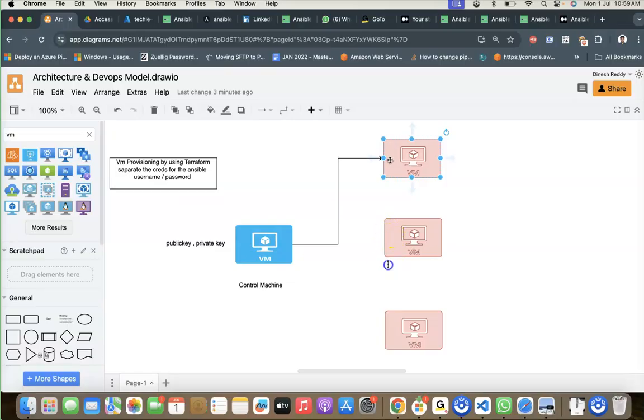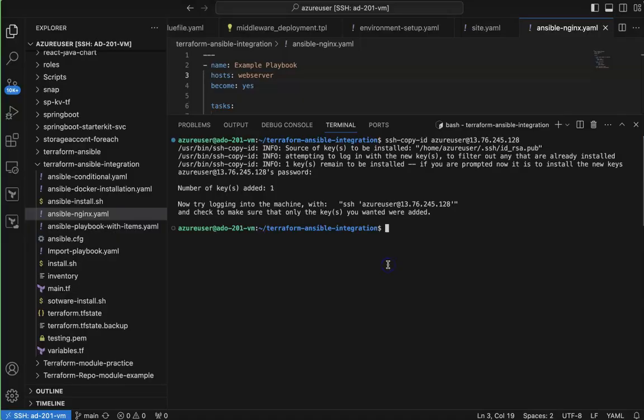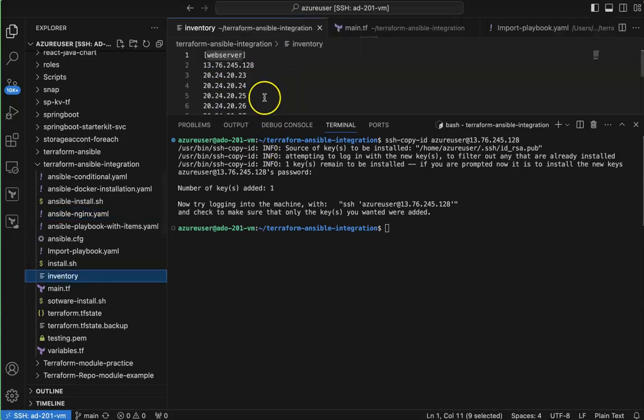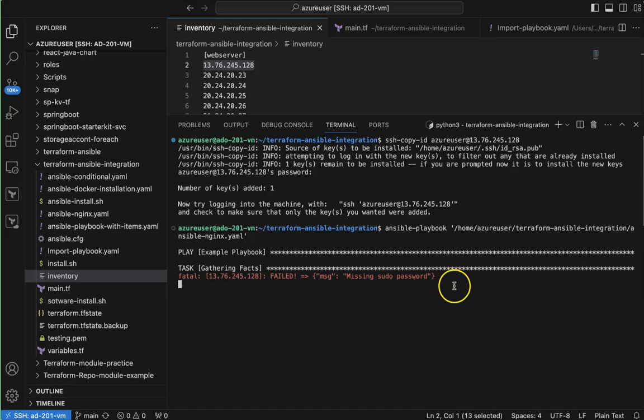Okay. Now our goal here is, let's go for the first one. If you go to the Ansible nginx web server and to the inventory, you have a list of items, but you have only given the authentication for this particular machine. Let's go there and see how exactly this behaves. I'm just using the same command, ansible-playbook, and bring this particular playbook YAML there. Whatever YAML you have, just submit this one, and you can see how exactly it happens.